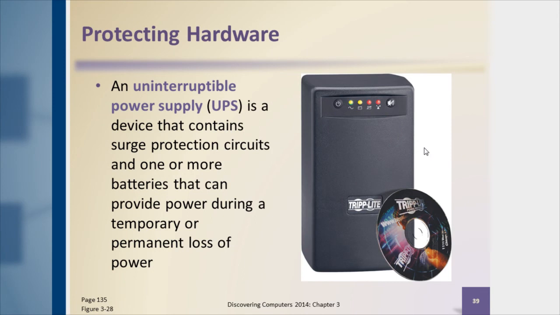Again, on the flip side, if we're in an under voltage situation or we lose power altogether, we can use a UPS, which is essentially a battery backup. This allows us to continue to function as normal, and gives us time to shut our systems down in a much more graceful way rather than simply pulling the plug and losing power. It's similar to your laptop computers, which have batteries built into them. This is essentially the same kind of thing, but for your desktop computers, for server computers, things like that.